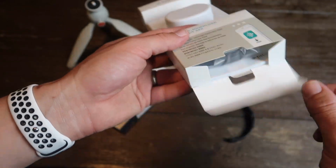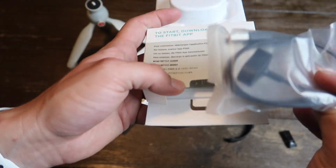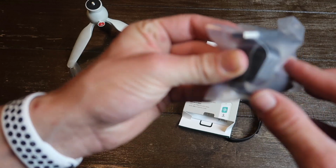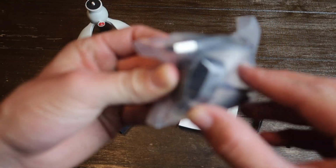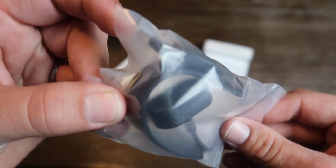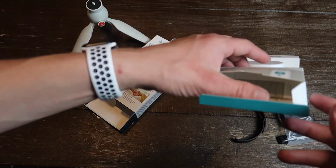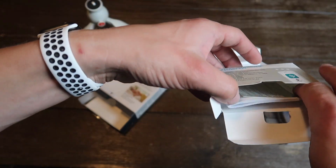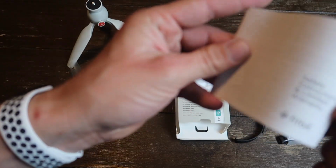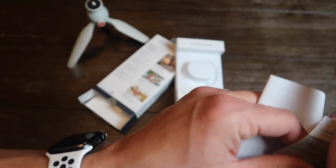Inside of here you're going to have, obviously, Fitbit has, oh, well, now here's something that's nice. This is the same charger as the Fitbit Ace 2. This is the first Fitbit product I have ever seen that has a consistent charger, so that's nice. So if we lose one of them, then we have an extra. That's cool. And then all this, like, literally, like, safety instructions. Why? No one reads that.